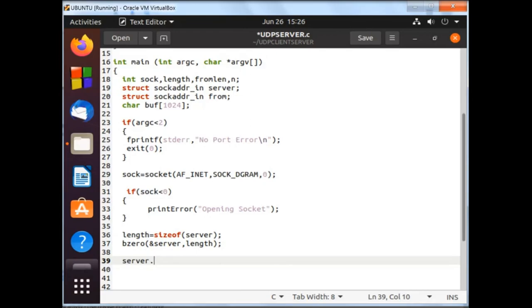Now, as I said, a socket will have three things: what is the family, what is the IP address, and what is the port. Three things. The important thing is three. So I am just writing these three things here. First thing is server.sin_family.